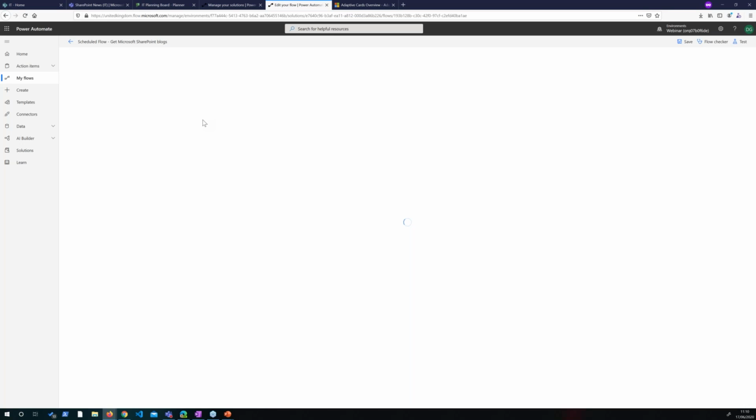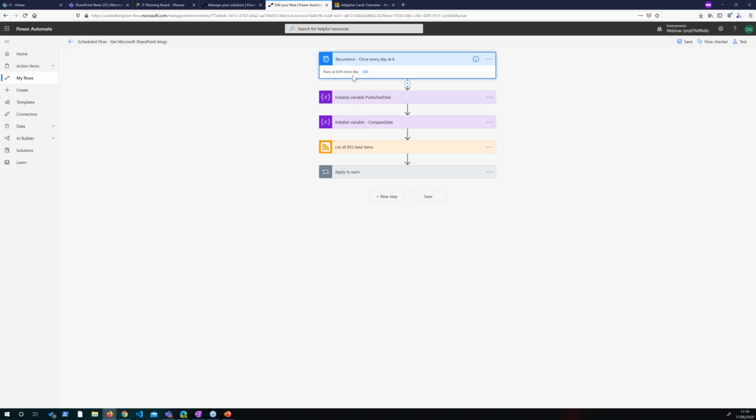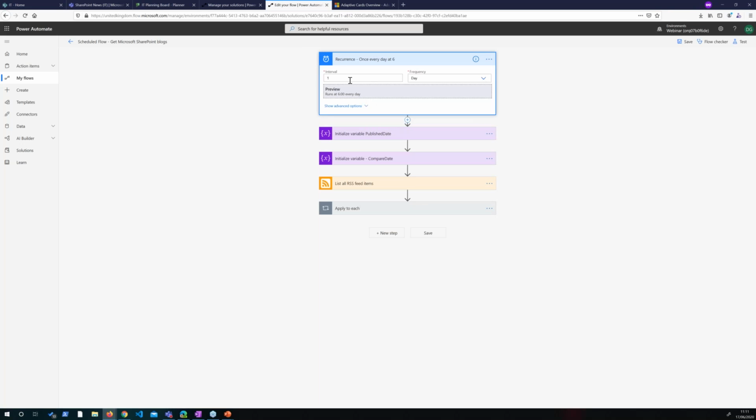So having a look at this flow, I scheduled it to run every day at 6. So this is the trigger or basically the schedule. You can obviously change that. So in this case, it's one interval. You can also do that a couple of times a day.